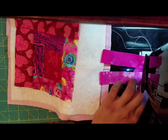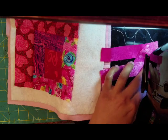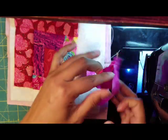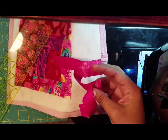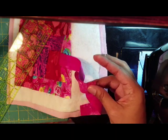Chain piece is where you don't break the thread on the needle. You just keep on going. Alright. So, got that. Go ahead and snip those apart. Take that down.